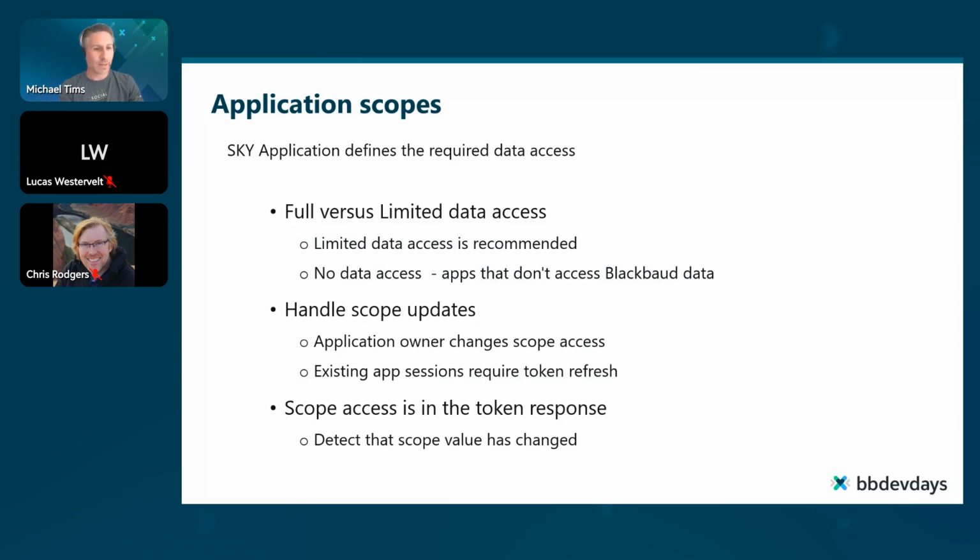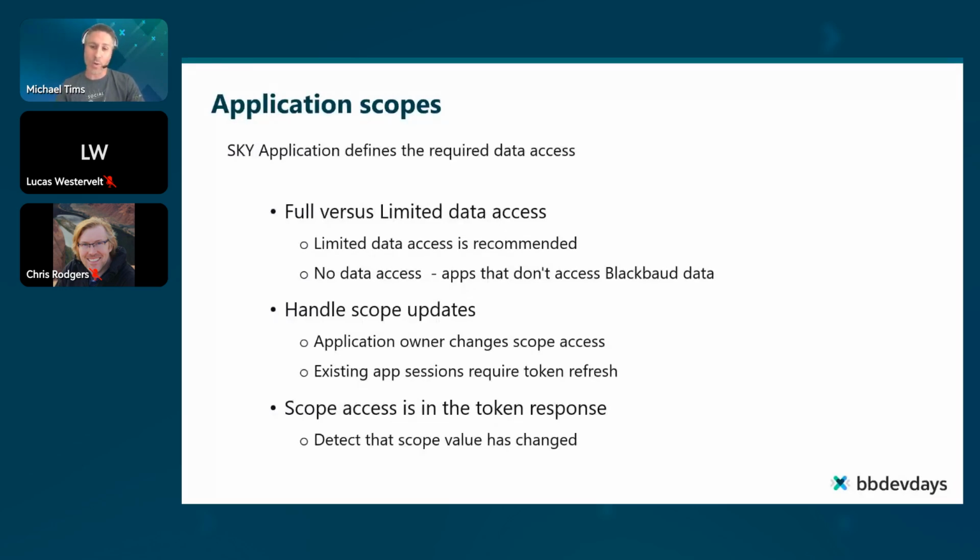And the final challenge as it relates to Sky application scopes. This is a fairly new security measure that's been put in place to enable developers to define the appropriate scopes their application requires when accessing data on behalf of an authenticated user. So your application can be given either full access, limited access, or no access to Blackbaud data. The recommendation moving forward is the limited data access, but it does come with the responsibility of handling missing or outdated scopes for the authorized user.